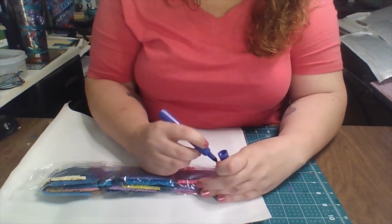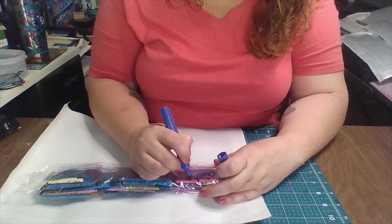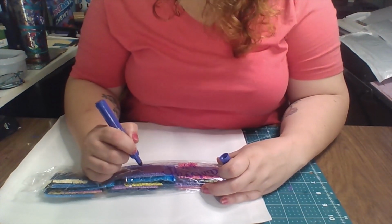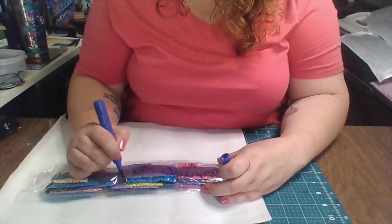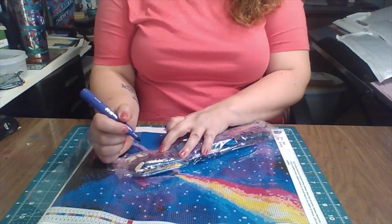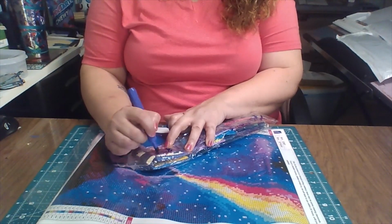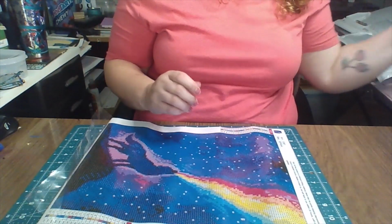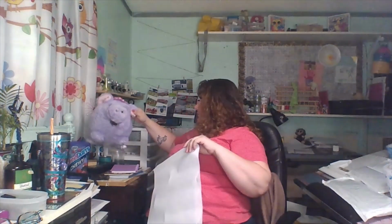This is a rainbow. Rainbow Wolf 30 by 20. I have a number, B387. One thing I noticed about these is they do have SKU numbers, so that makes it easy. Okay, I'm going to put it underneath the piggy. These are all paintings that I have to put up. Put the piggy back here.